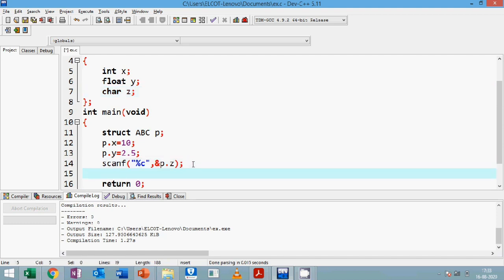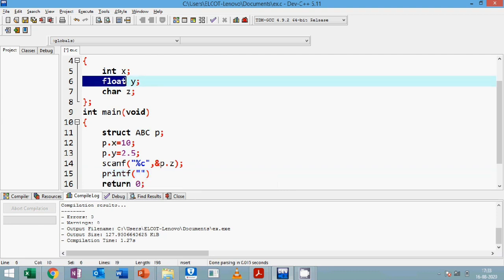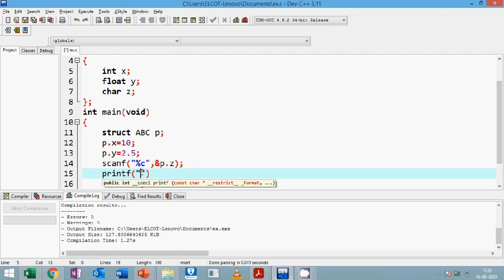If you want to display any values, in the same manner you can display. So printf. Suppose I want to display the value of Y. Y is a floating point variable, so you have to use a percentage F, comma.